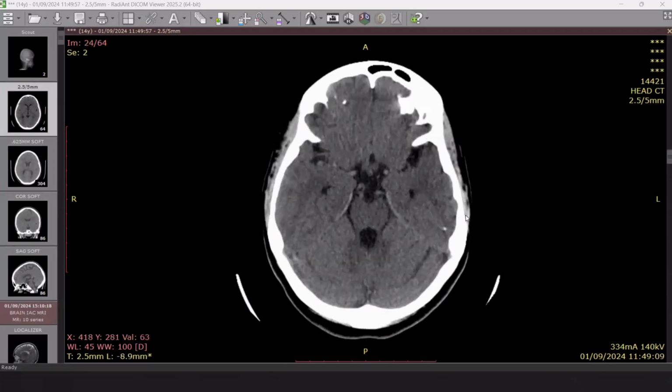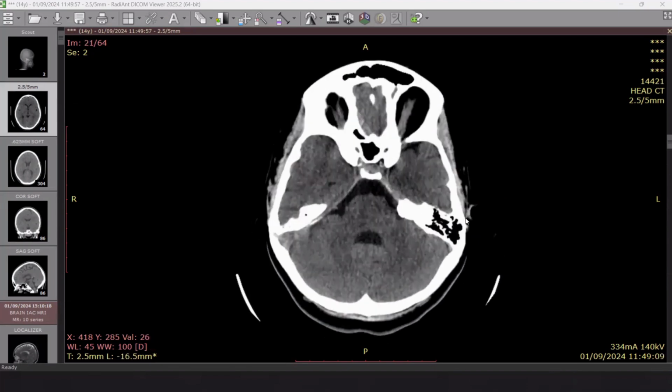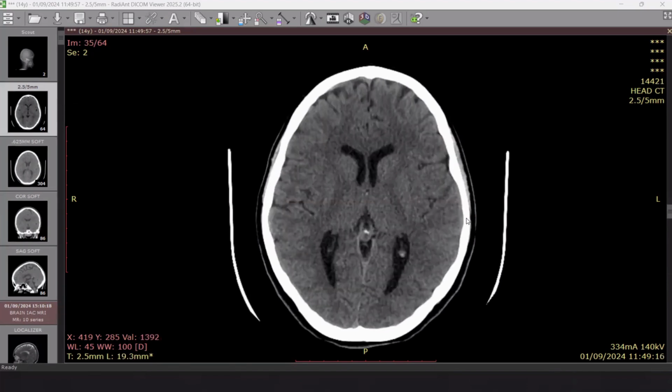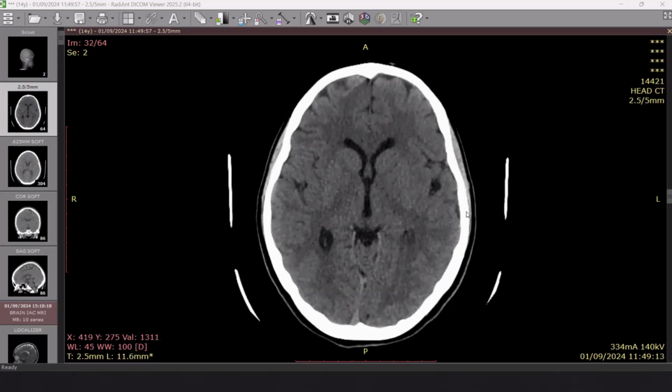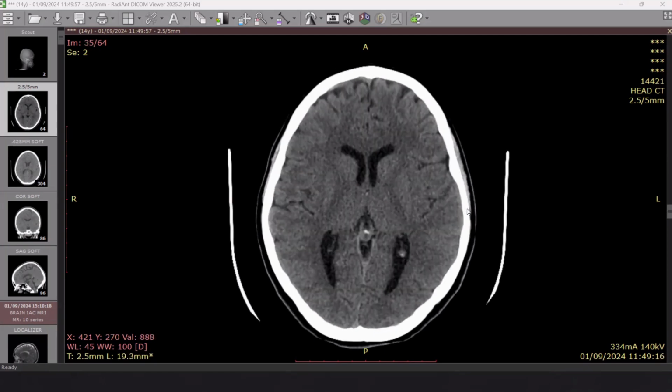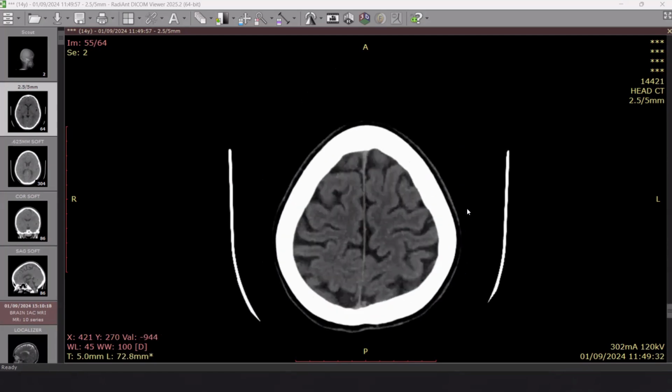The patient is 15 years old, a child. When I saw this case, the patient came to the ER complaining of abnormal gait, and the ER staff managed the patient, and the patient came again to the ER complaining of a new attack of abnormal gait. So the referring clinician requested a non-contrast scan of the brain. Okay, go on if you want to scroll.